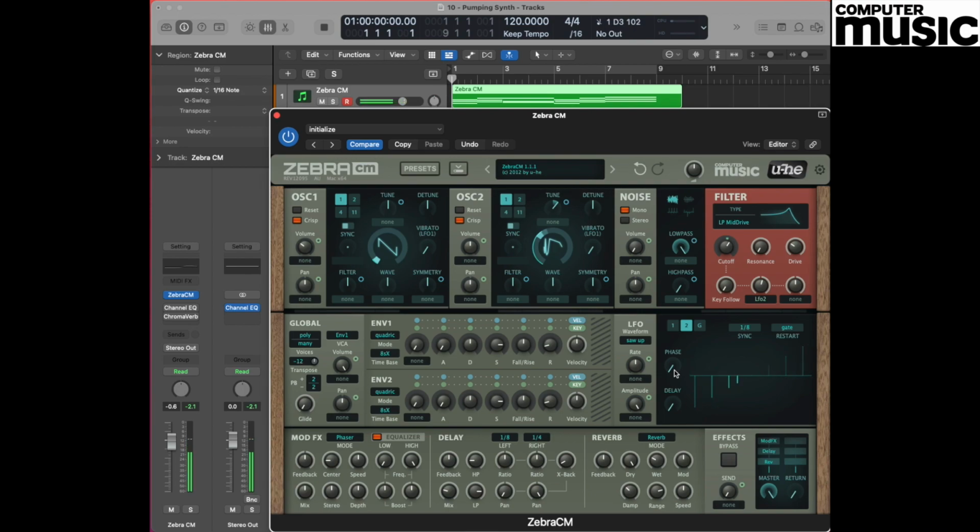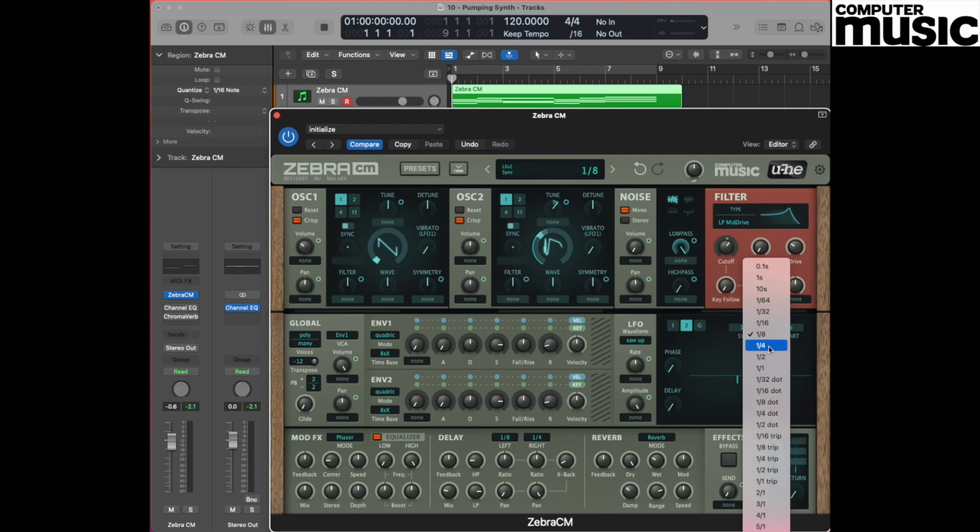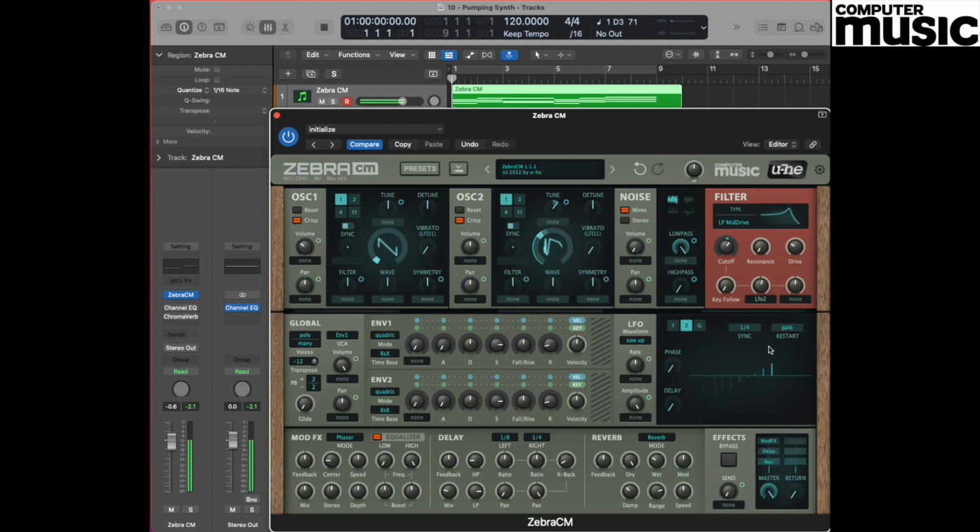Now that pumping effect is quite quick, and that's all to do with the synchronization rate. So if we stay within the LFO section, you will see that the sync control is right here, right above where it says sync. We're going to select that drop-down, and we're going to change it to quarter notes. Quarter notes are sometimes known as crotchets, and that should equate to every beat of your bar, which is often where you've got things like a bass drum playing. When we audition this now, it sounds like this.